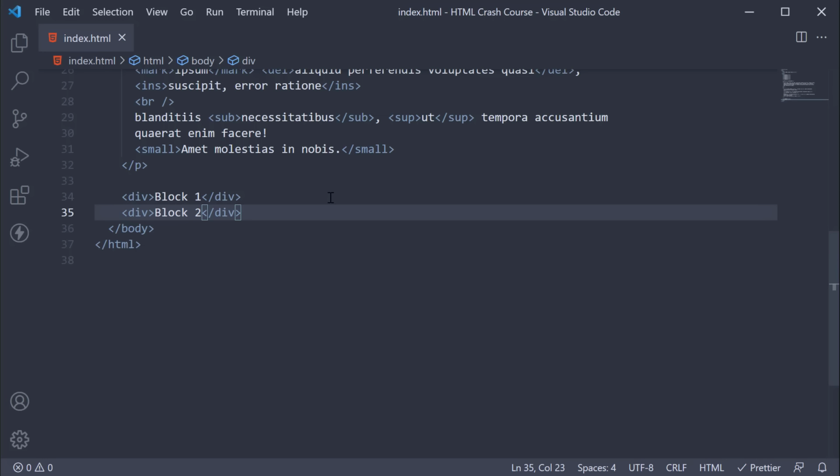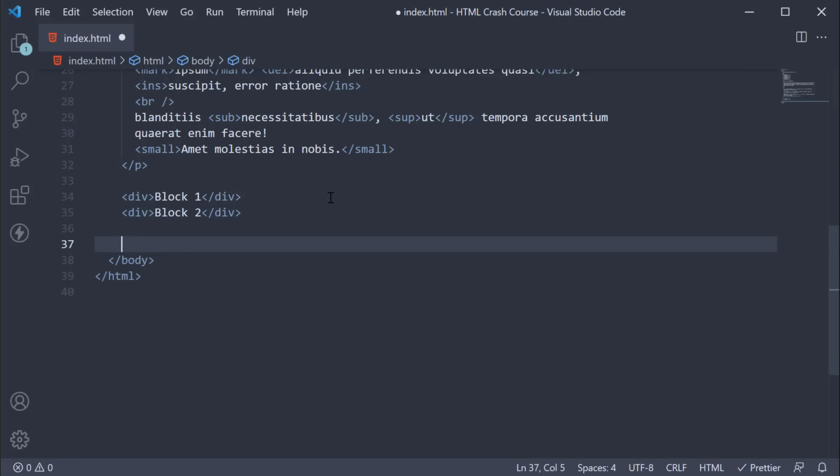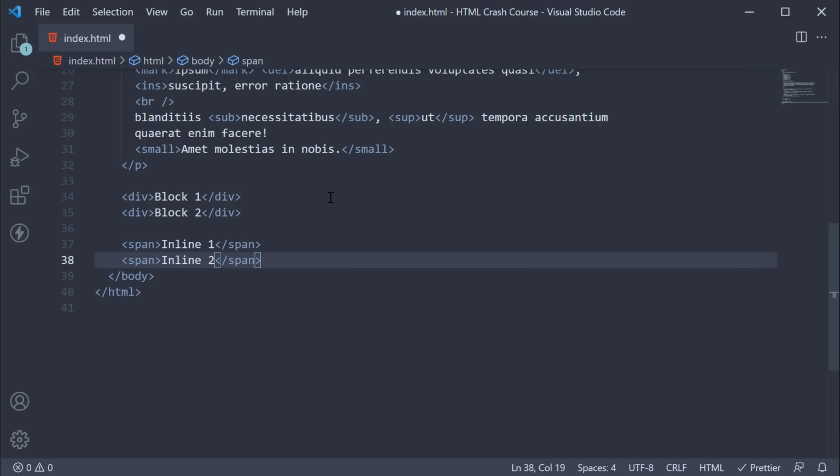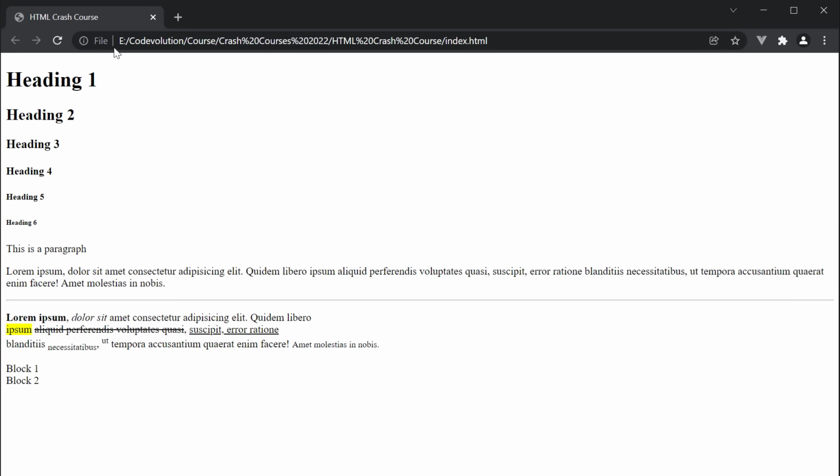Next, we have the span element or the span tag, which is an inline element. So inline 1 and inline 2. If we refresh, you can see inline 2 does not start on a new line, and both take up only the necessary width. In this case, the width of the text.